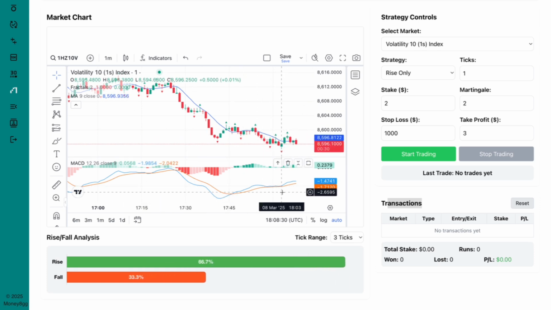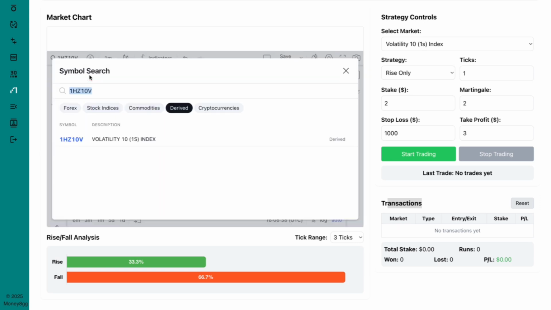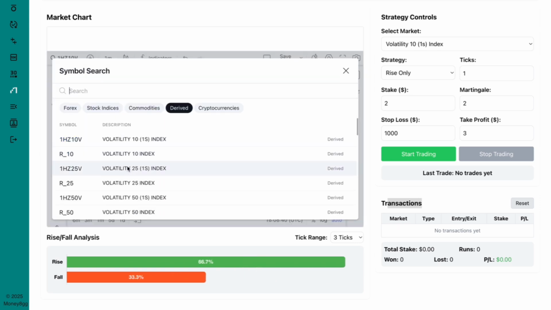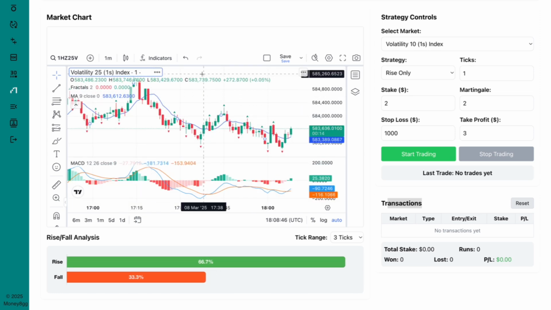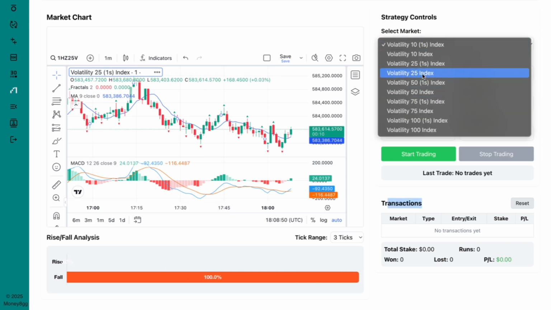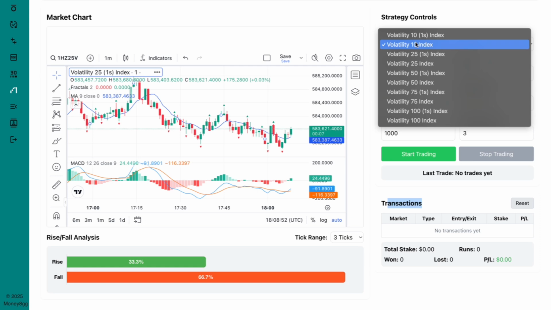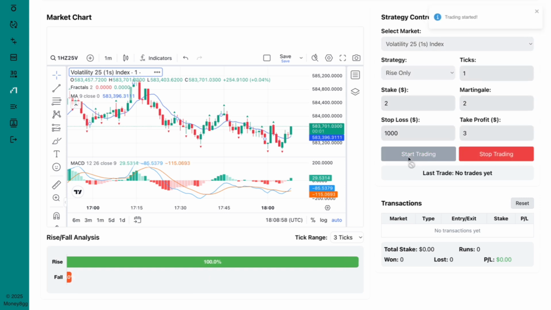So what I'm looking for is a join on these two lines and then an uptrend and a fractal. That's the only time I'm gonna trade, because this is a small account and there's no need to risk huge money. So let's see, 25 index, 25 1S, nice. So come quickly, 25 1S. And this is alright. Let's go.